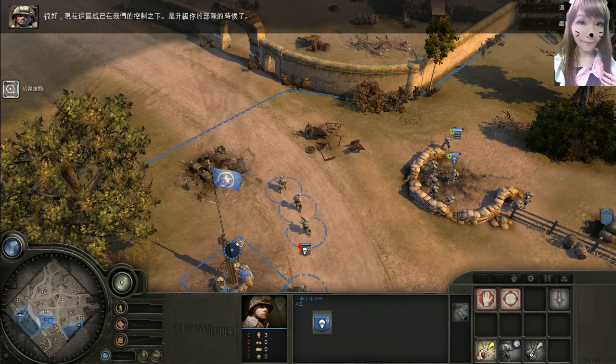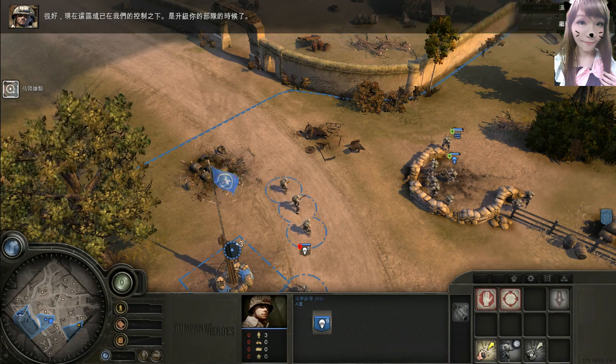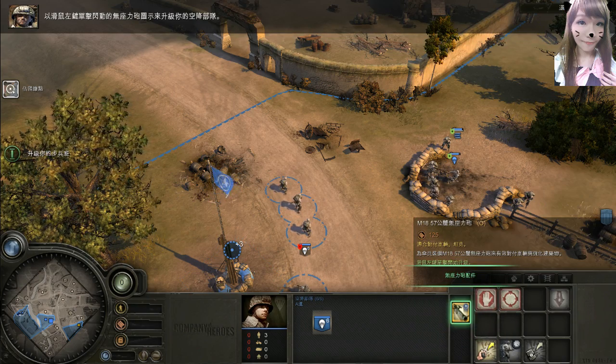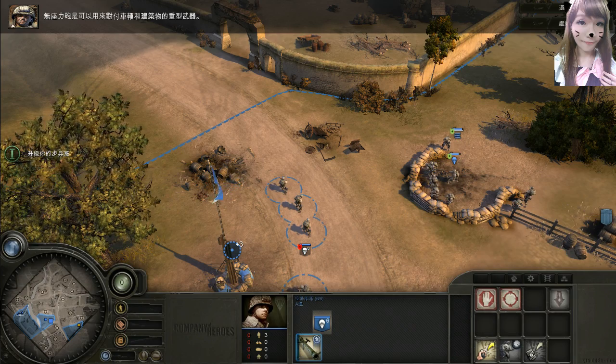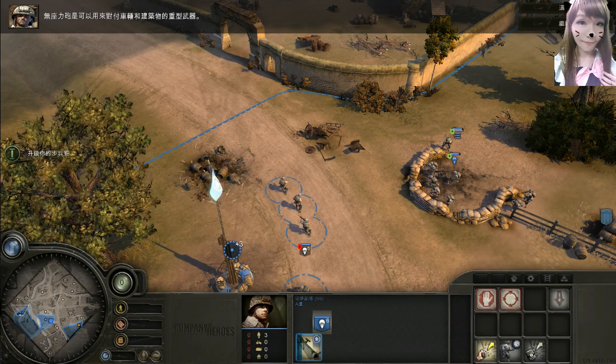Time to upgrade your squad. Upgrade your paratroopers by left-clicking on the flashing recoilless rifle. Recoilless rifles are heavy anti-tank weapons that are effective against vehicles and structures.